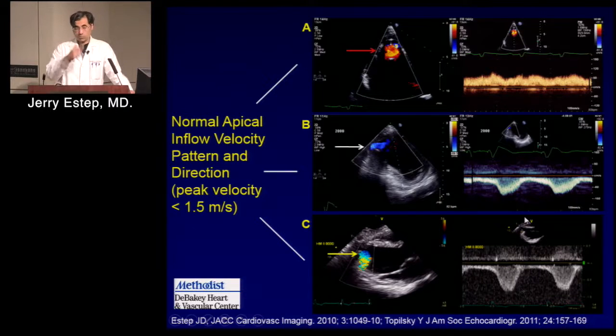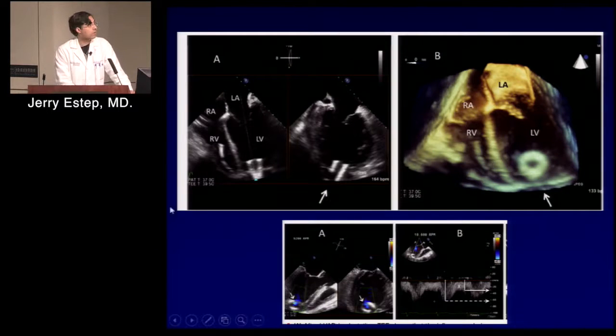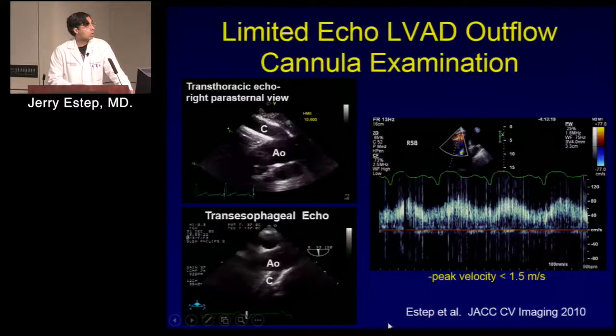Much like is true for screening for aortic stenosis in terms of the Reynolds number. You guys know what the Reynolds number is, right? More than 2 meters per second, obstructive sign. These velocities are significantly under 1.5 meters per second. And so we like to understand this coming off pump in the OR, and this is TEE. You really want to open up the apex. 3D can also be used. And so you want to understand that relationship to either the anteroseptum, septum, or the anterolateral wall.